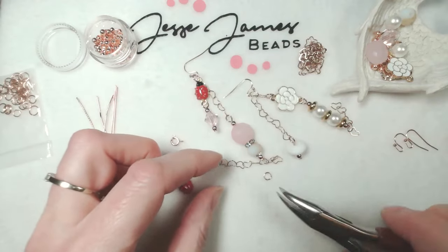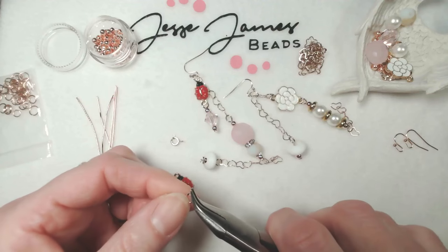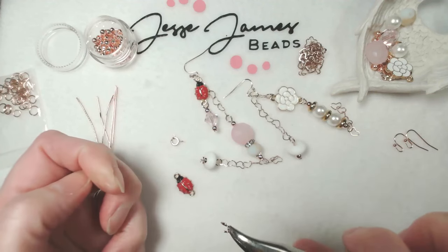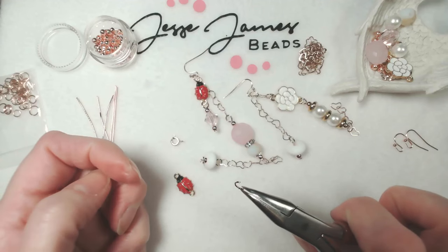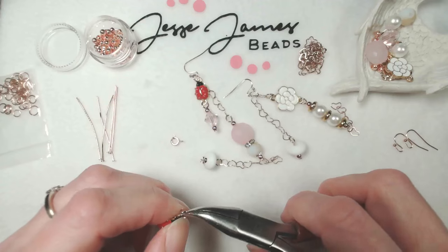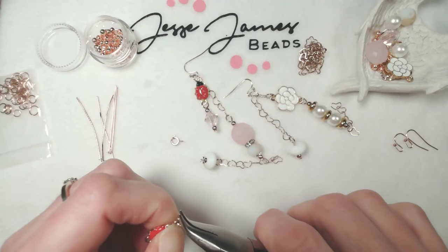And I've added a little bit of strength to it so that when I open it, and again, all the work is happening with my right hand at the moment, I can open that up. You can see the little gap there now. When I return that jump ring to its first position, because I strengthened it first, it's going to hold that shape a little bit better.